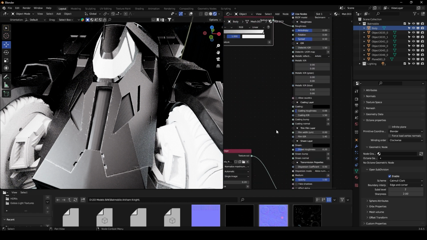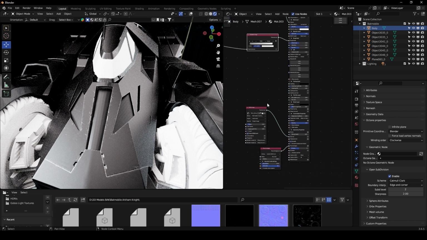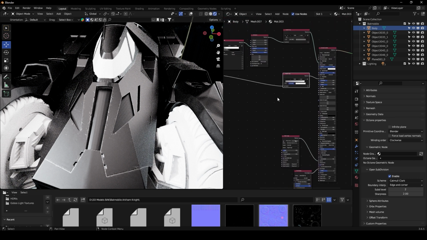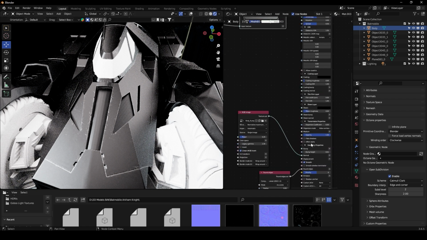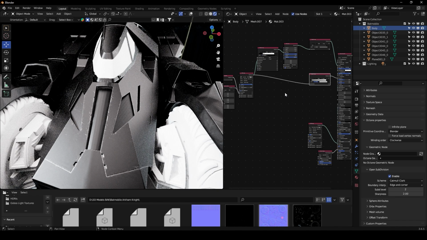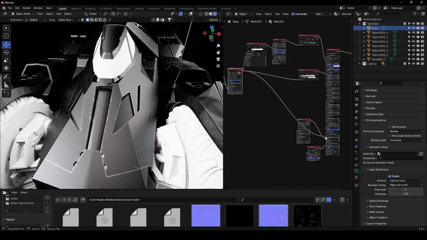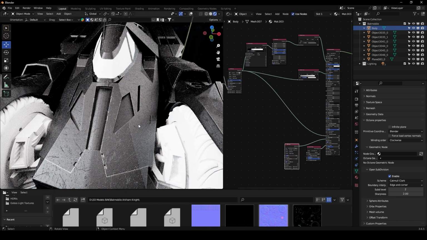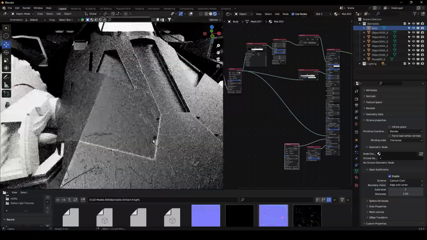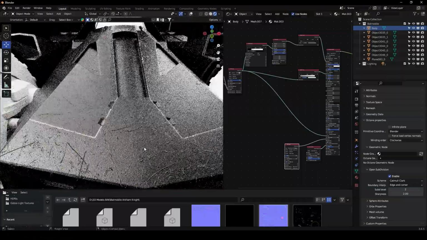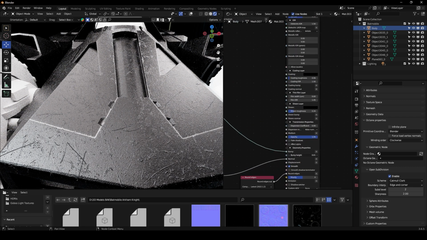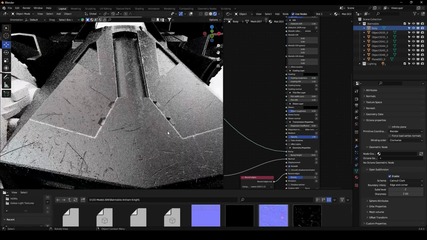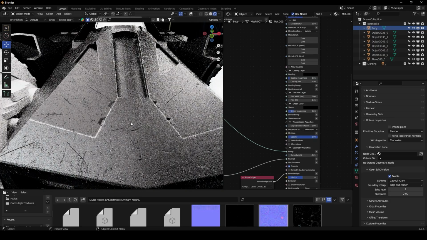And now let's add a bump on this material. So right here you can see the bump slot. So let's bring this texture here to the bump. Okay, and as you can see, we got some nice scratches here, but this is looking ugly. So first of all, let's make this negative. So let's put this minus. Okay, nice.